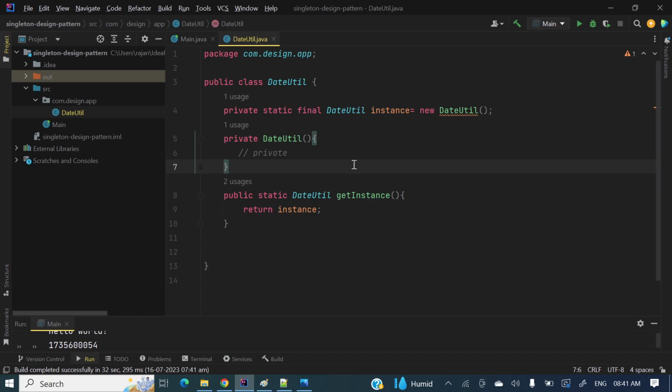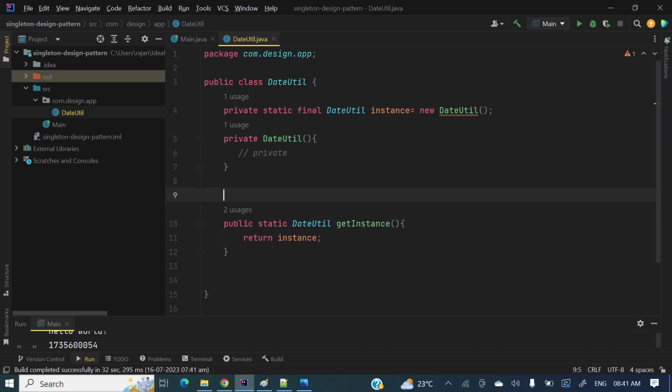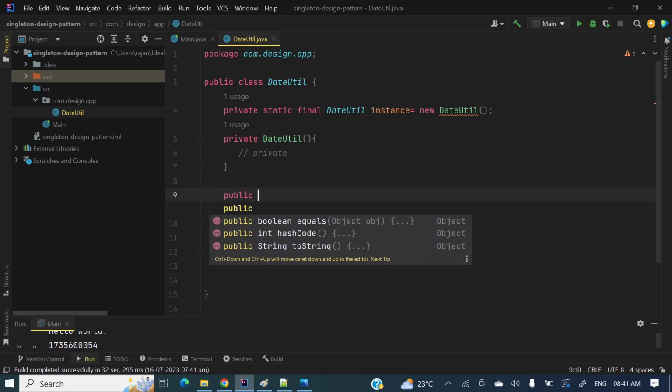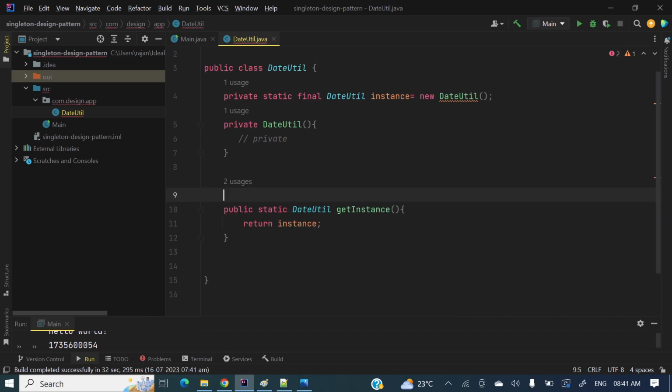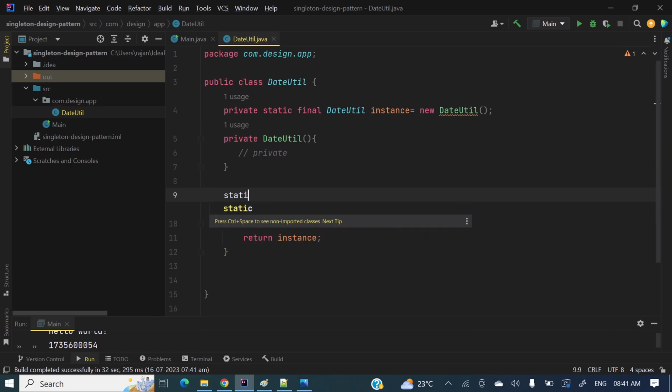Now let's see another way, by static block. A static block also will be executed during class loading. Let me show you how we can modify it. It's a static block, right? Two things can be there: a static block and a non-static block.